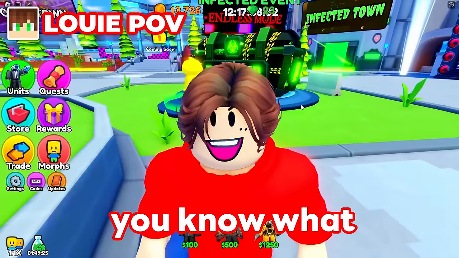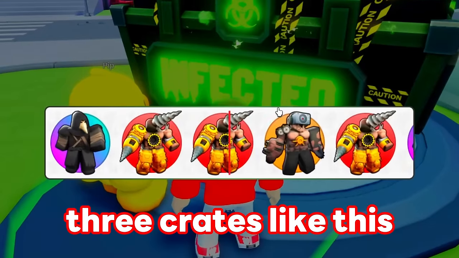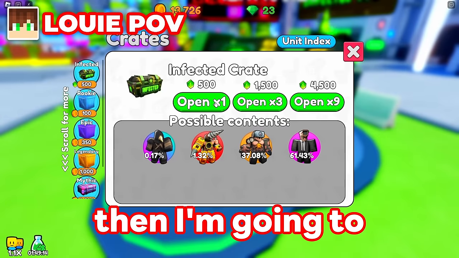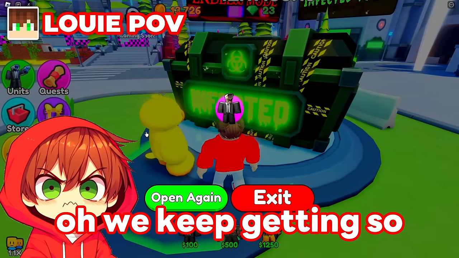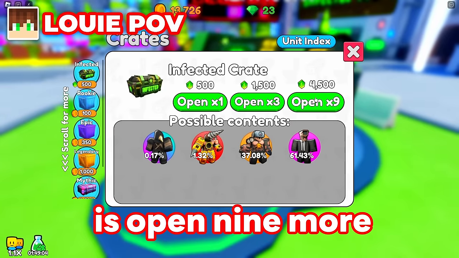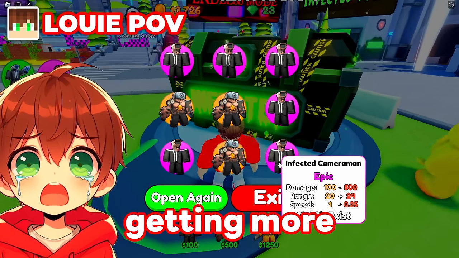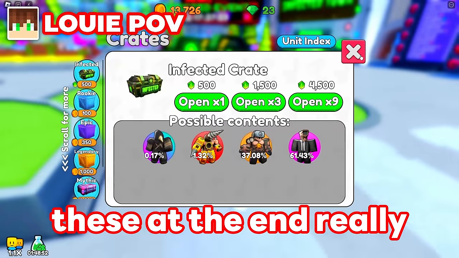All right, buddy. You know what? I'll go ahead and do it just for you. All right, so I'm going to open 3 crates like this. Come on. And we got more infected speaker man, just like we always do. Then I'm going to unlock 1 crate, and come on. Oh, we keep getting so close to that cosmic unit. And now all I got to do is open 9 more. Come on, game. Give me something good. Oh, I just keep getting more and more infected cameraman. I can't wait to sell all these at the end.